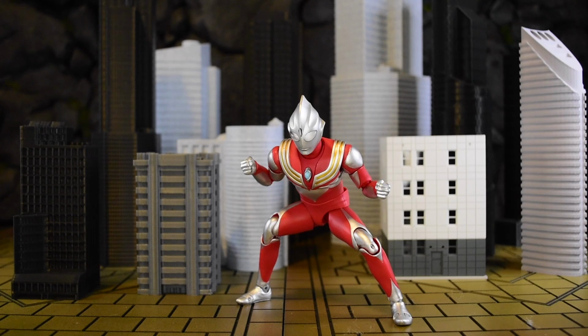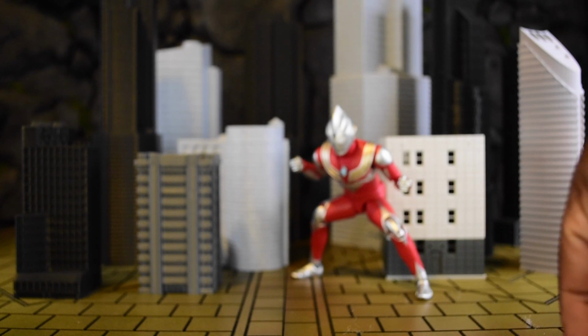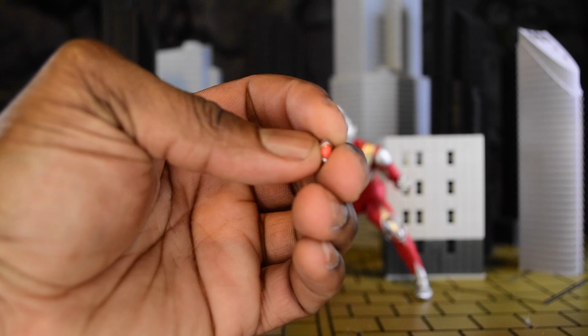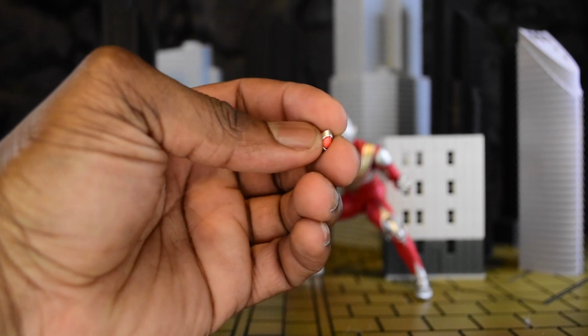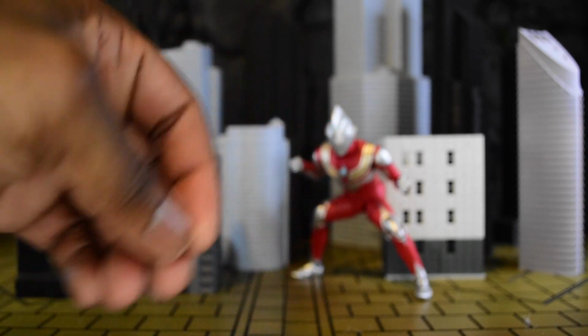With that being said though, what we are gonna do is we're gonna take the time to jump into accessories. So let's get to it. So like I said, we're gonna jump into the accessories. One of the things I wanna talk about is that color timer, that swapper. It's such a small piece that you really need to be careful when you have it in hand. As you can see here, it's very small, so we get our red color timer when we're clearly running out of time in Ultraman or we're low on power.